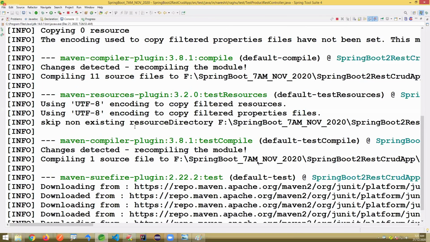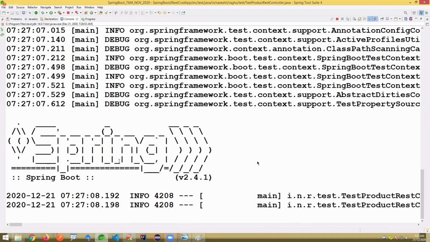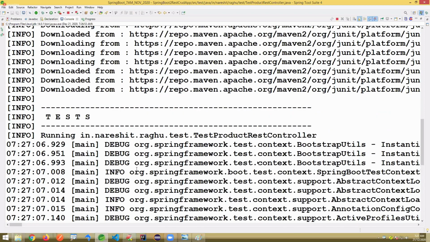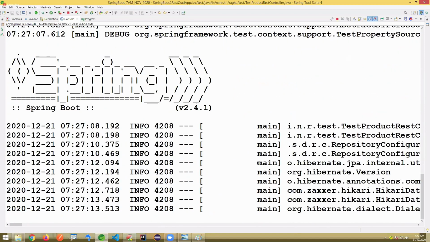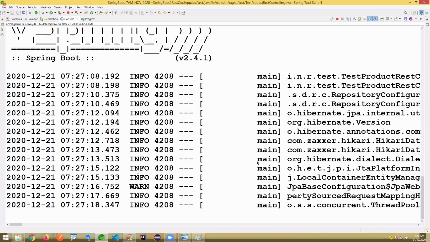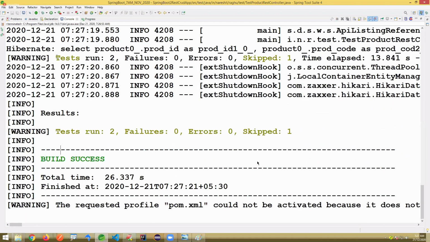Executing maven test executes all the tests. It shows how many tests executed: 2, 0 errors, 0 failures, and one skipped because we wrote disabled.